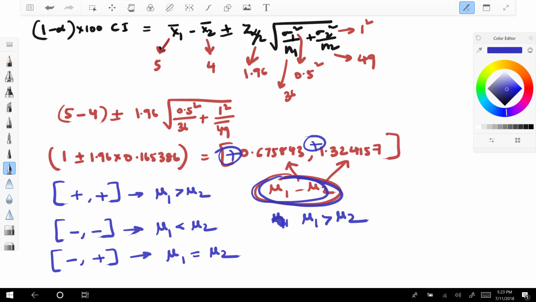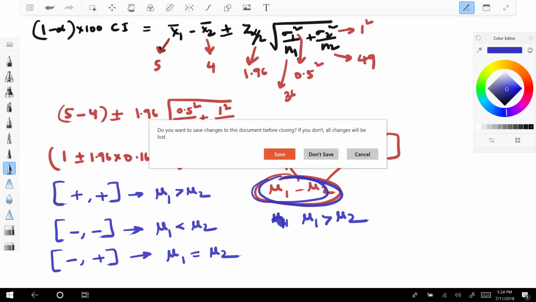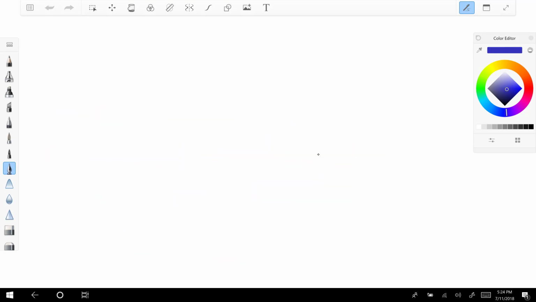So in this case, we have both positive, that means McDonald's has a higher value compared to Taco Bell. That means McDonald's is taking more time to deliver a product to you compared to Taco Bell. So that's a two-tailed test. We can solve one more problem and see whether we understand hypothesis testing. So I have a statistics class.